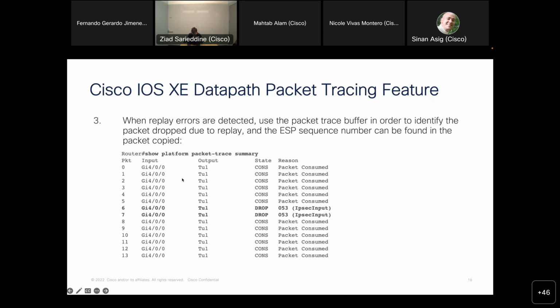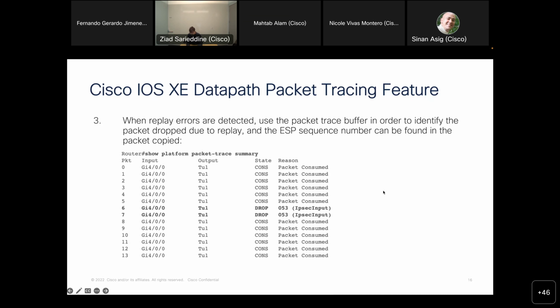As you can see, packets 0 through 5 are consumed, meaning that these packets are being processed correctly. However, packets 6 and 7 are being dropped, and the reason appears as follows: 053 IPsec input, IP replay check failure.